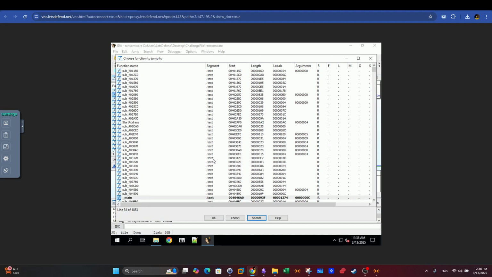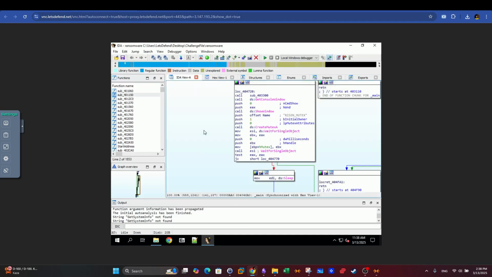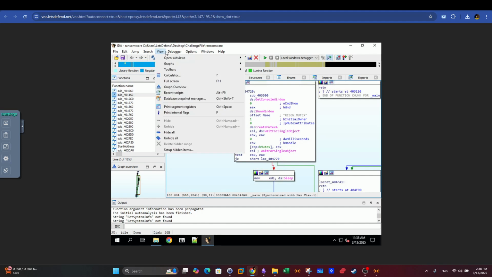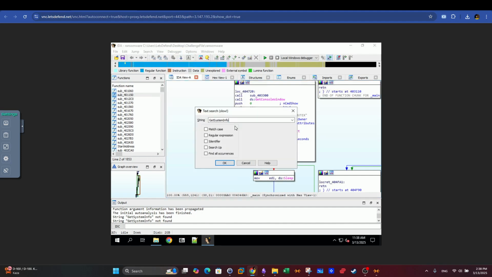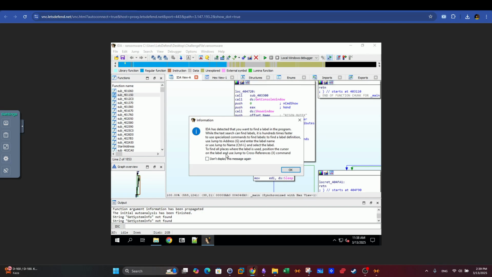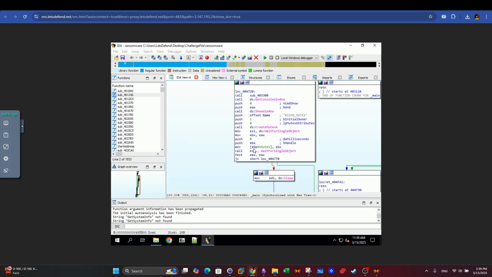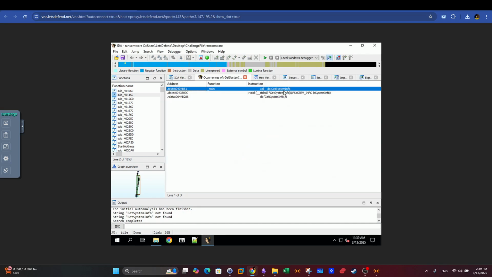Let's see. If you don't find it using this method, you can use the text search. So we can use View or Search and Select text. Paste the function name, click on Find all occurrences, and I click on OK. You can ignore this. All right, so we have all the occurrences of the function GetSystemInfo.